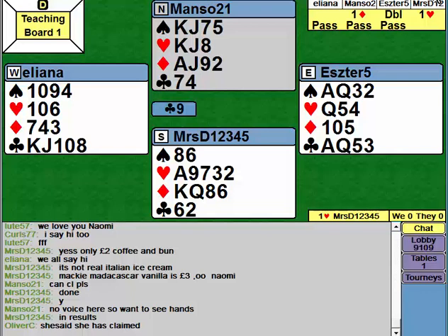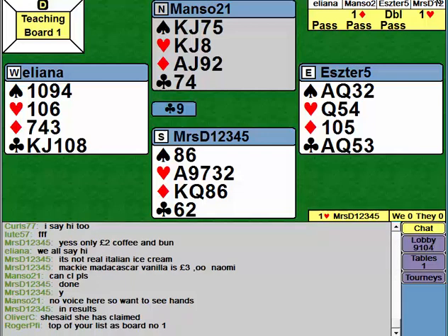North South landed on their feet here, but actually I think you should end up playing in two hearts after a slightly more lengthy sequence, because one heart is still forcing.